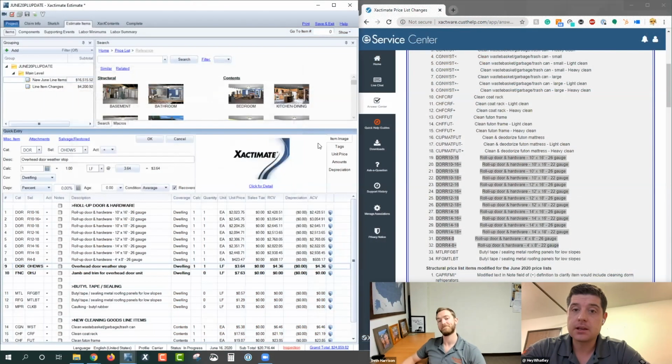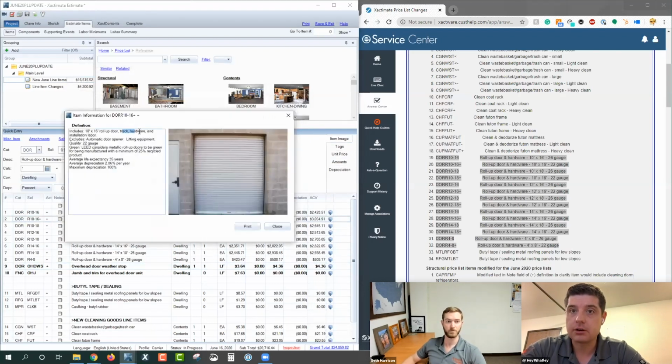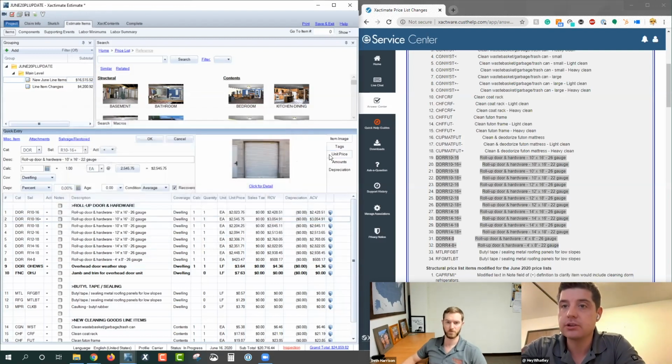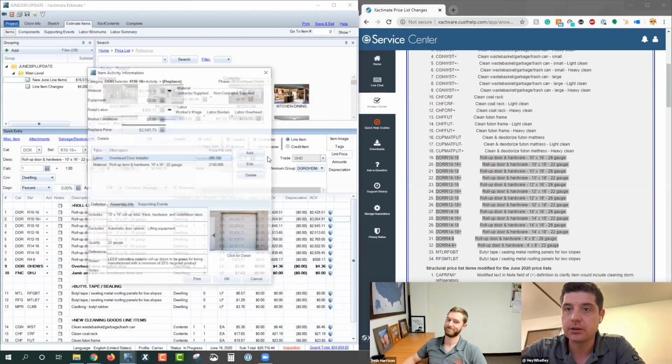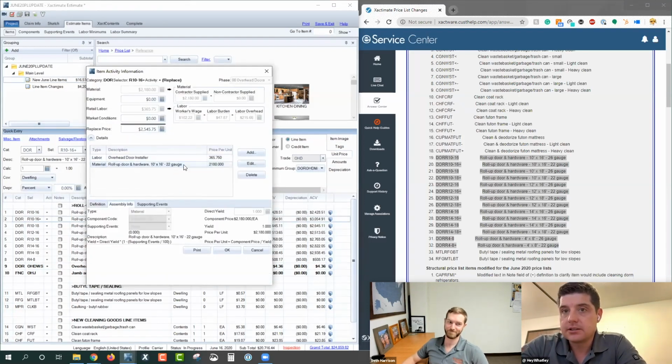And at least with this one, the hardware is explicitly called out, right? Yes, it's included. So we're not going down that route, which is good. However, is the weather stripping included on these roll-up doors? Because all these roll-up doors, in my experience, have weather stripping along the bottom. And I thought, oh, okay, well, it doesn't call it out in the additional item information, but it'll probably be represented in the components buildup. But if you go to the components buildup, for any ones I looked at prior to this call, I couldn't find it either in the assembly information.